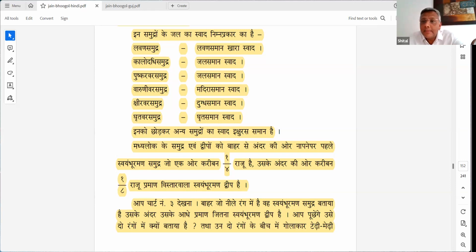Questions here? Why would they want to go to these samudras and swim in them? Devs, they like going to different places.